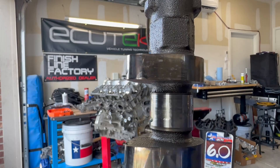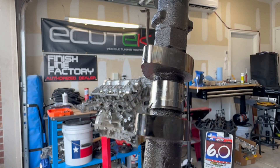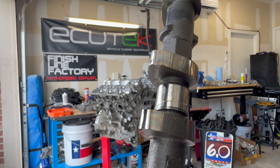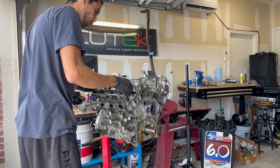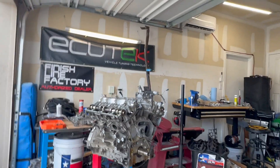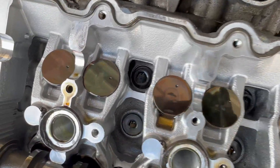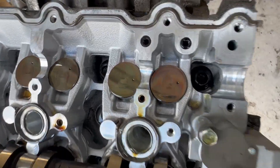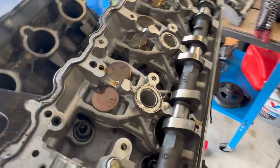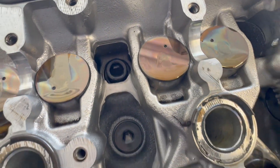You can see some of the heat spots on the cams — kind of hard to see on camera, but yeah, it was getting hot. The tops of the buckets all look like that too. The extent of the damage so far is really just heat — you can see the discoloration, but none of them look catastrophically burnt or damaged. They just look like they got a little warm. Here's the other side — same thing, almost. Heat marks, but nothing crazy.